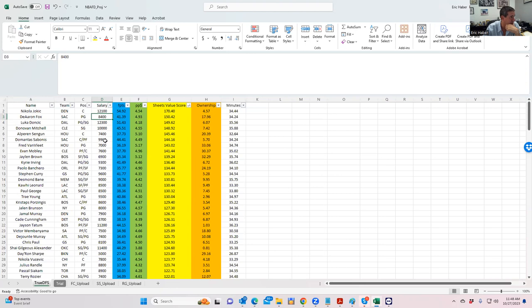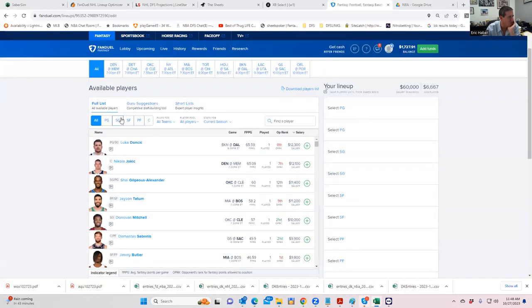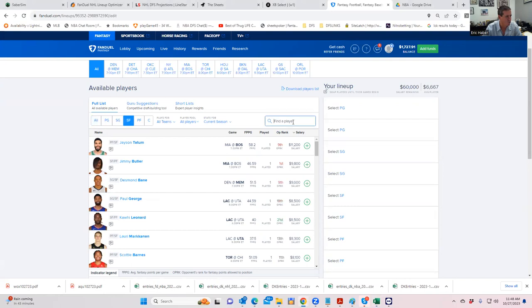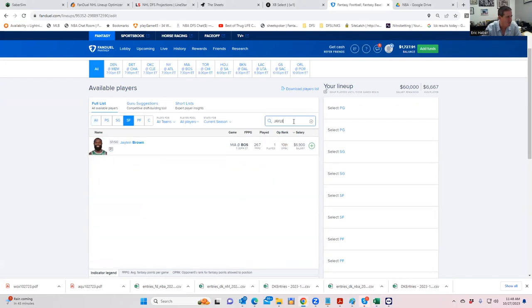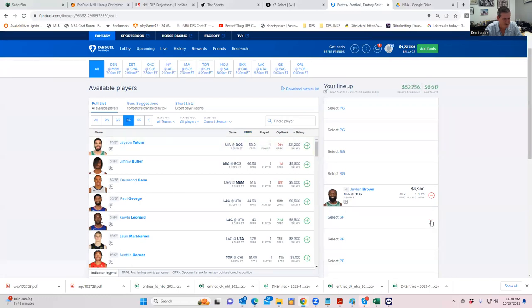You can go to Sengun again. And then I think you're playing Van Vliet. So that's two point guards. It's a little bit of a pain in the neck. So I guess Jaylen Brown would be the next one. What's good about Jaylen Brown is he could play both these positions. So let's put these guys in. Jaylen Brown, I don't know where to put him exactly just yet. But we're going to run out of time. We're doing this video in like 10 minutes, so I'll be done with this.